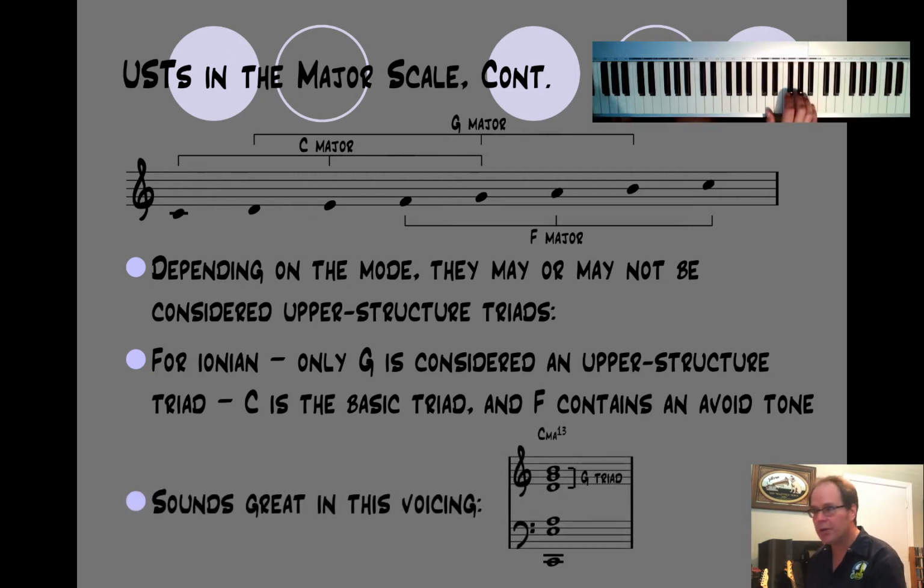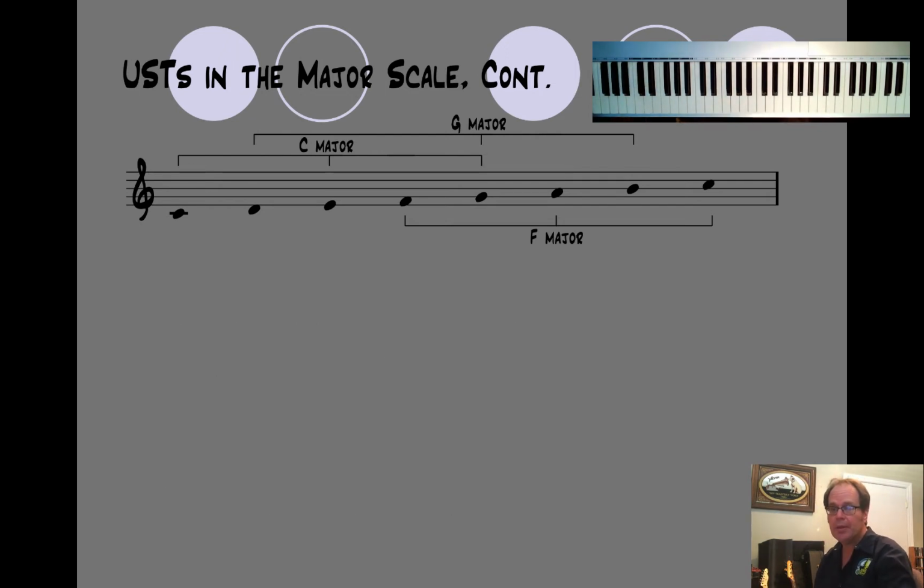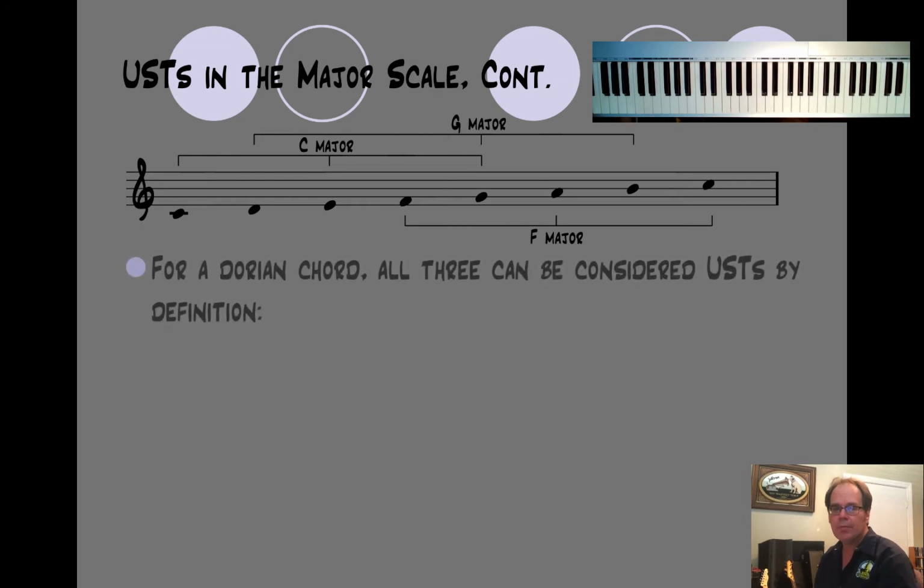Hey, look at this voicing that I created here. I have a G triad on top, a 6 here, 3rd here, and I play the root down there. That actually sounds familiar, doesn't it? It's actually the So What voicing, but I'm putting a C under it instead of a D. For a Dorian chord, speaking of Dorian, speaking of So What, we think of a D minor 7 chord as our Dorian chord.